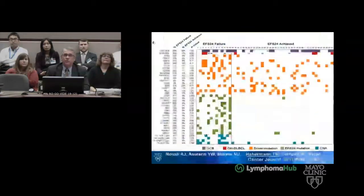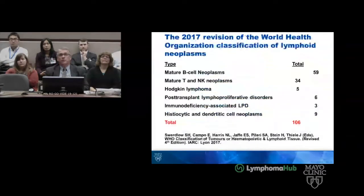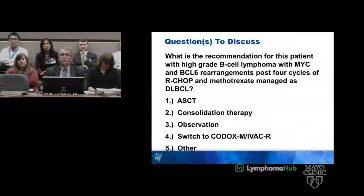The question is: we have an individual treated essentially with R-CHOP, and what should we do? He just received his fifth cycle this week, and had four cycles to get to the negative PET. This is not a transformed double-hit lymphoma — it is de novo, which is typically associated with better prognosis. In addition, the BCL-6 translocation does not have the same negative impact as BCL-2, and there is emerging evidence that those patients do reasonably well with R-CHOP. Since treatment is almost completed, the recommendation would be to continue. The methotrexate prophylaxis was probably appropriate given the ABC phenotype at initial presentation.